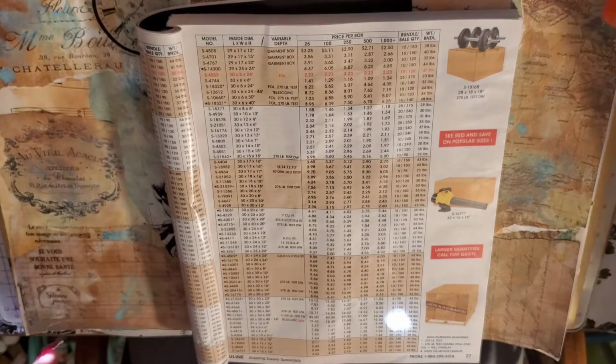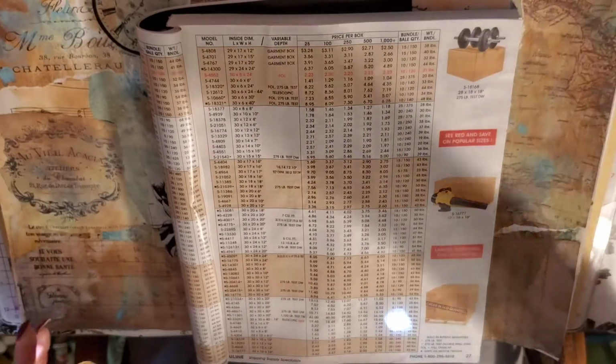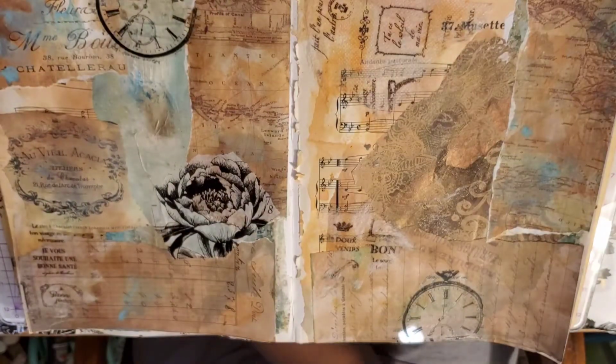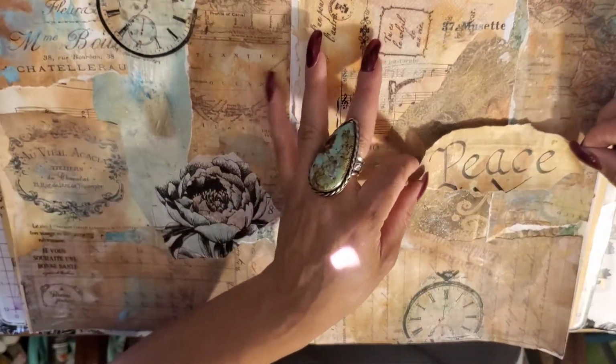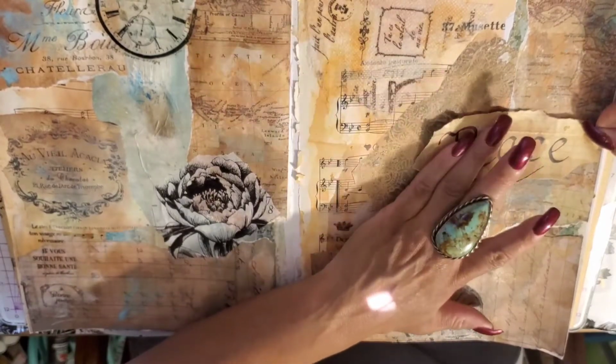If I'd known that they weren't going to have any more of those glue sticks. I know they usually only have them, I bought them 2 years in a row, right when school's beginning for their school supplies. Should have bought a ton. But you can only buy so much of everything because then things dry out too. So, you know. I'm going to put it like this so plenty of my jelly print is showing.